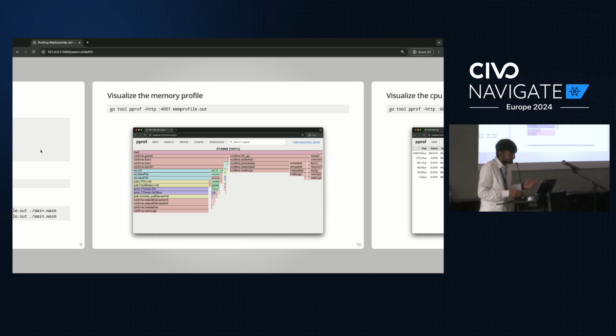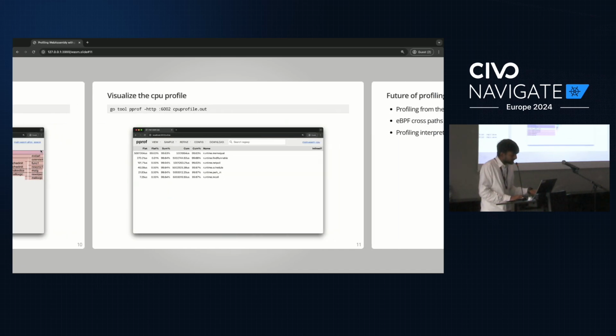It's Go runtime code alongside the code I wrote, hello wzprof. Therefore we need to initialize the Go runtime to obtain the profile. So this is a memory profile, and the same goes for the CPU profile. With go tool, I've given the port where I want to expose it. And this is a CPU profile. This is a flame graph I have used, and this is a simple table graph type view.